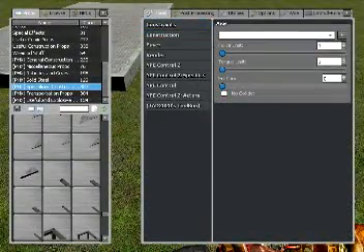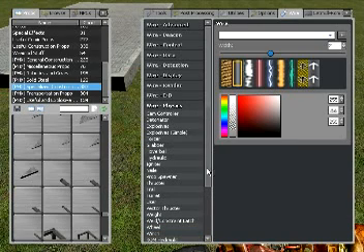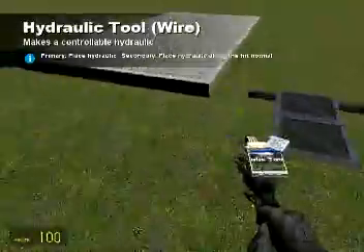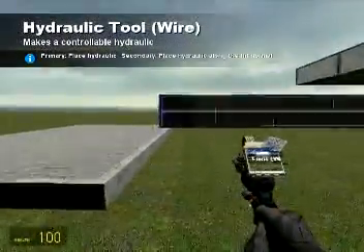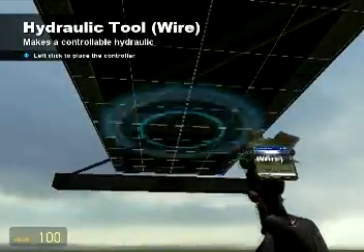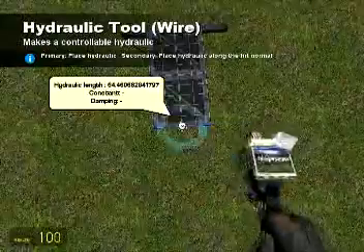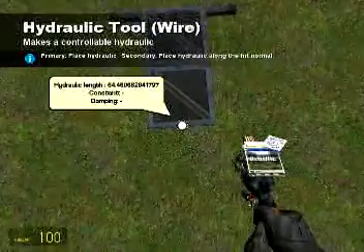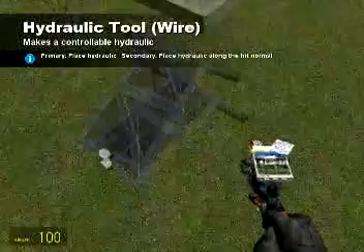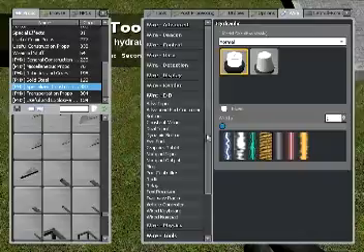So we're going to go to wire, wire physics, and find hydraulic. Make sure fixed is not checked. Select your width and put it on the left side of the bar if you're looking from behind, right in the middle under the plate. We're going to place this on our board, and remember that the hydraulic length is 64.46 units.